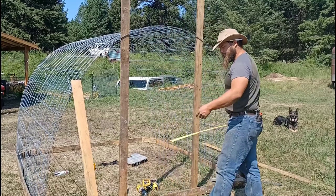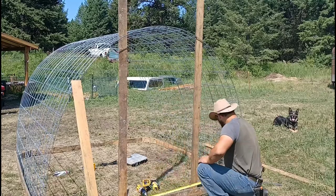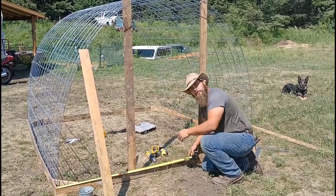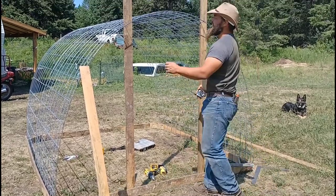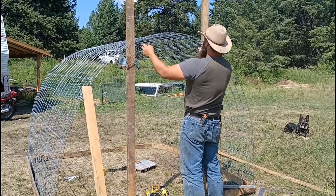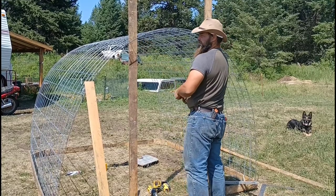So what you want to do first is take your outside measurement, which is 8 feet, and divide that in half, which is 4 feet, and that gives you your perfect center line of this side. And then you go up here and pick how wide you want your door to be. Now, I go off these two bars here. That's a decent width.